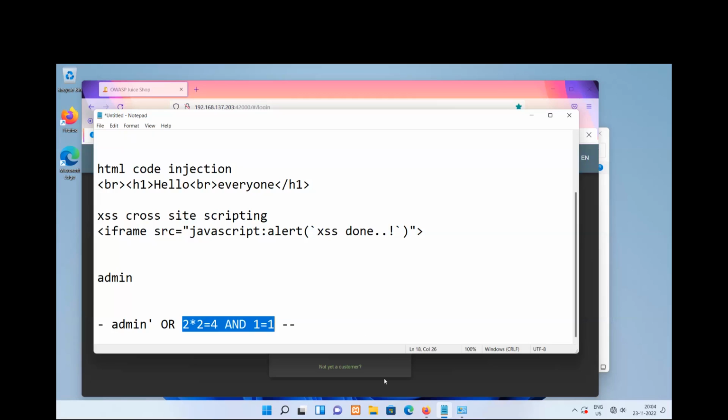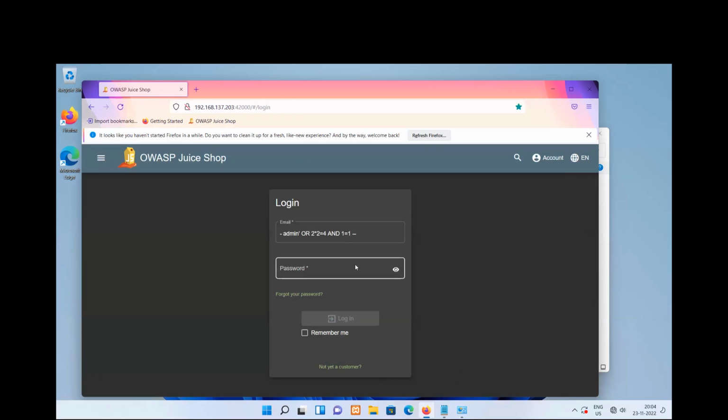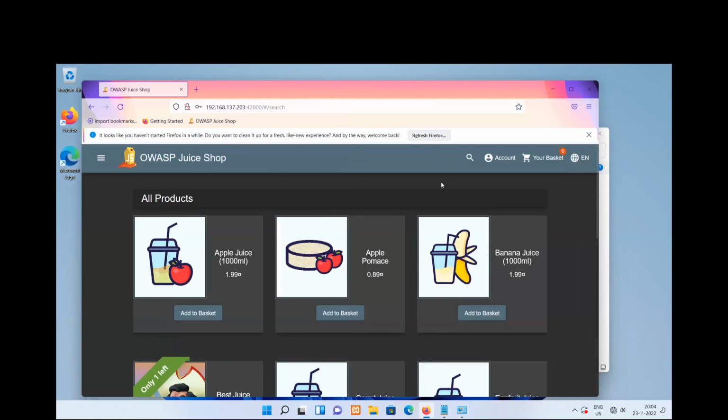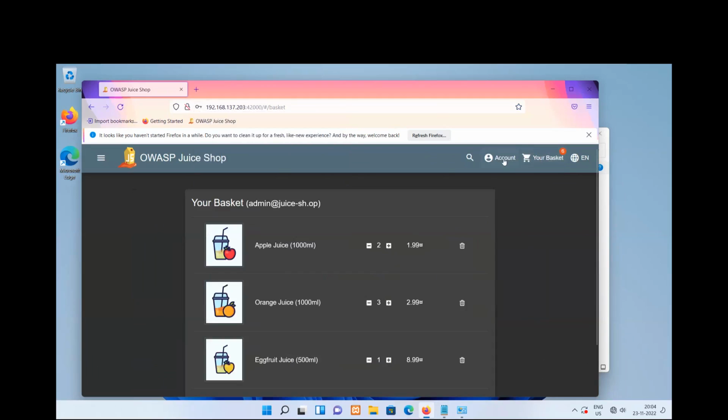Now, as I already said, the hacker doesn't know the password of the user account. So I'll just type some random keystrokes and click login. As you can see, once I try to log in, I'm able to log in with the username admin.